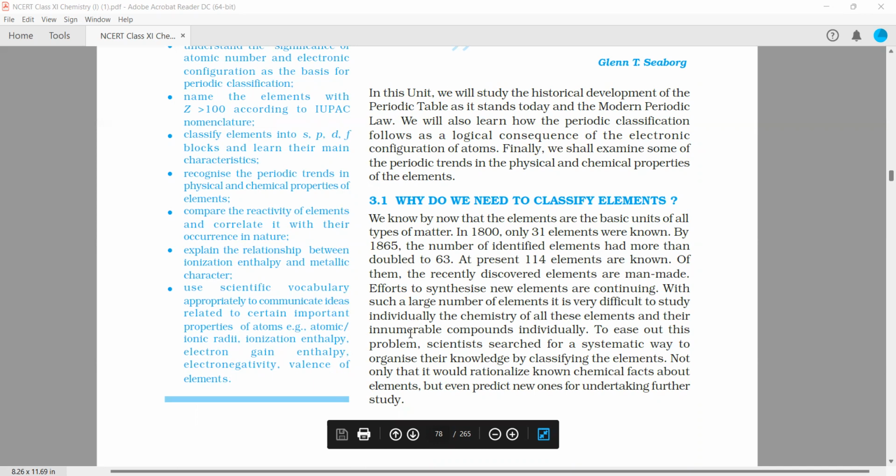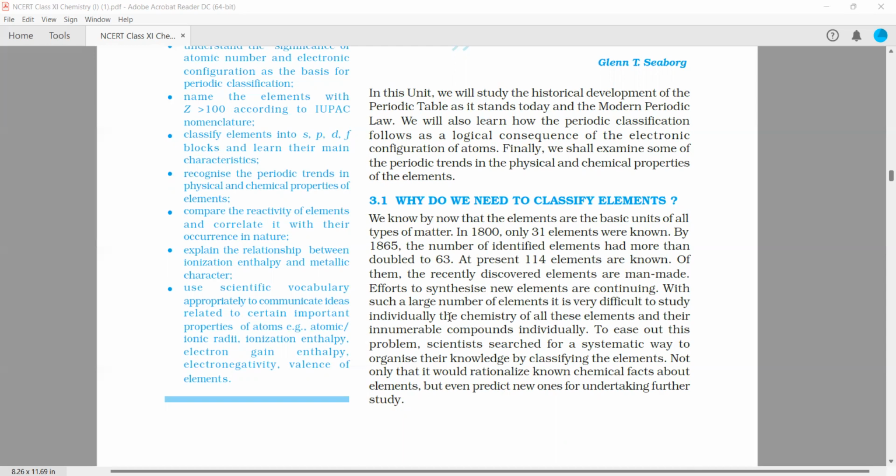First of all, the question we should have in mind, and I think we all have the answer: why do we need to classify elements? It is very simple. For example, the halogens, chlorine, bromine and all of those: chlorine has 7 electrons in its valence shell, and similarly all of the elements in that same group have 7 electrons in their valence shell. So the work has become quite easier for us.